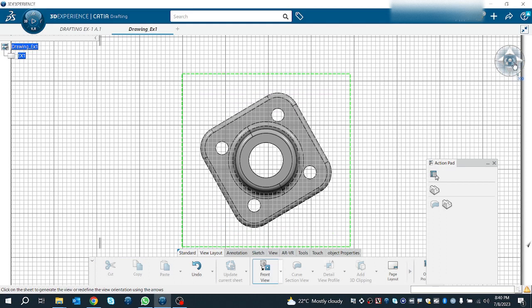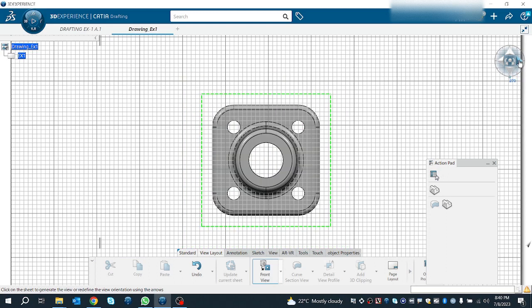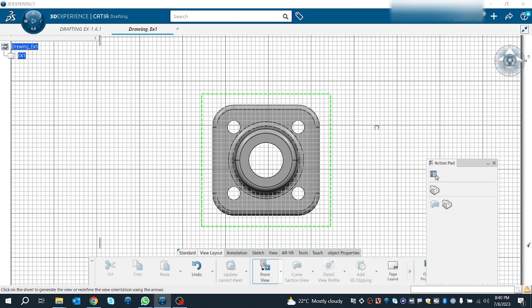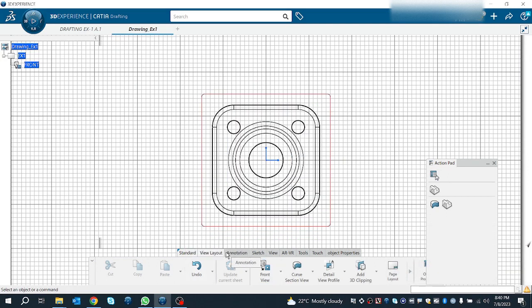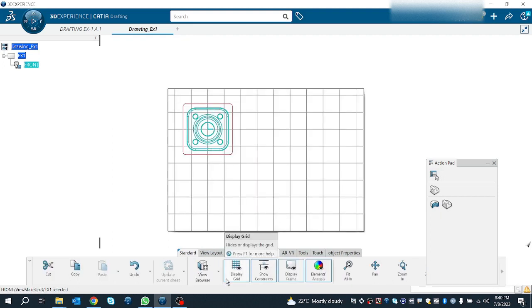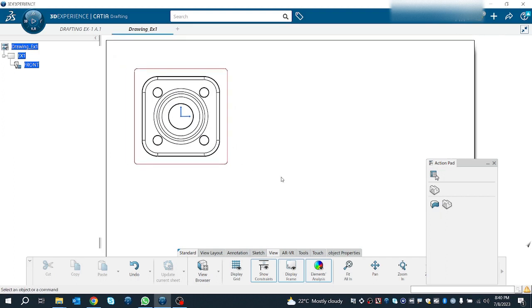Let's keep it like this and click on the sheet. I don't want this display grid. So this is how we can create the front view.